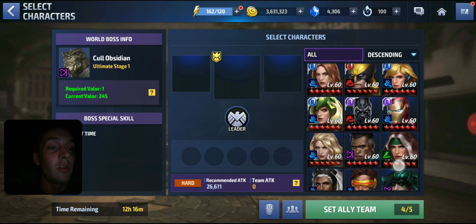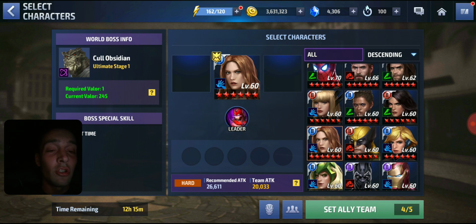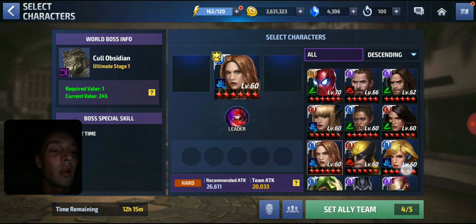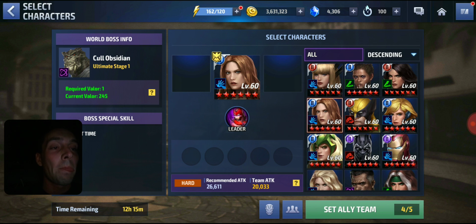So my first one I'm going to do with Scarlet Witch, because I guess the only way to actually kill him or hurt him is energy attacks, which no one told me, so I wasn't sure. Normally I would put in Shuri, but I don't need her with Scarlet Witch because Scarlet Witch is a beast.